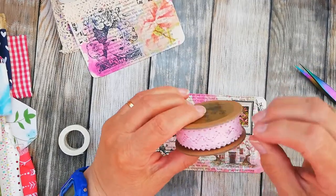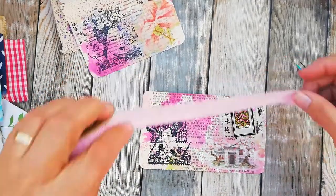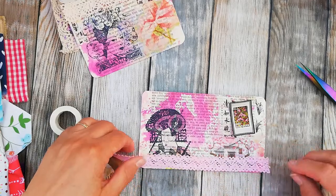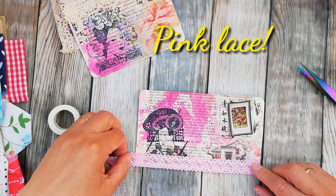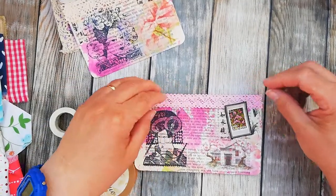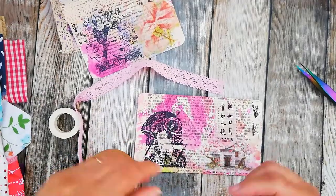So I found this label, and I've stuck the stamp on the label. I've added some washi tape, and now I'm deciding, well, I like this pink ribbon, and where I'm going to put it. I end up putting it down the side, I think, in a minute. I don't think I wanted it along here because it made the stamp look, well, it stick out really, and I didn't like the look of it.